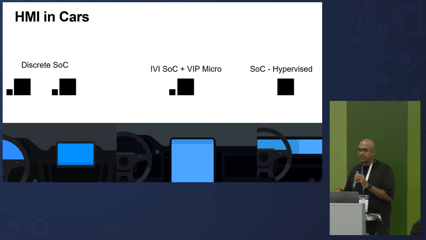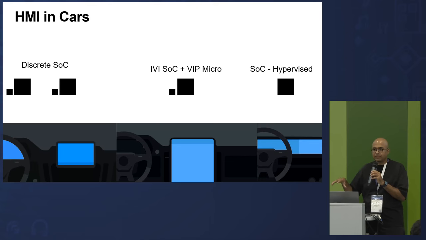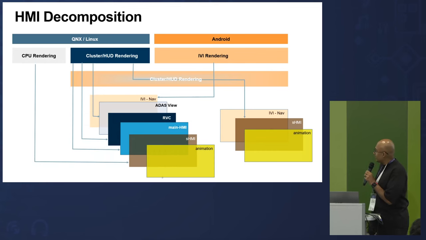Then like you see in the Model 3 where you have just one screen, this is also typically running a big SoC, and you have both the infotainment as well as the safety on the same SoC. So a very complicated slide with lots of overlaying windows. To make it easier, think of it as two operating systems trying to render to the same screen, similar display, and it's overlaid on top of each other. There are essentially to address safety in cars.